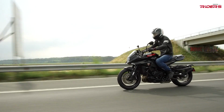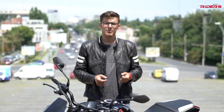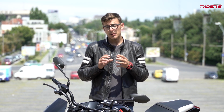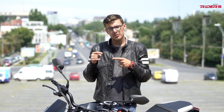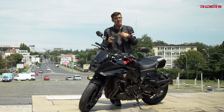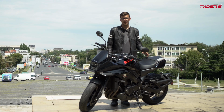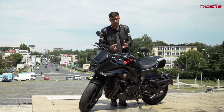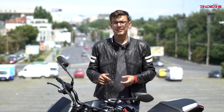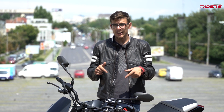So for this whole package, for this Katana, for these letters over here and the sword, you pay actually around 14,300 euros, which is close to its competitors, but I have to remind you that the competitors are the Honda CB1000 Neo Sports Cafe and also the Kawasaki Z900RS, which is a bit cheaper. The Honda is pretty close in price, but they tend to offer a bit more for this price than the Suzuki. It will be a very difficult job for the Katana to fight with competitors, because for example, the Neo Sports has some more optionals than this one, and I think you still have to go back to the roots, fall for this bike at first sight and buy it.